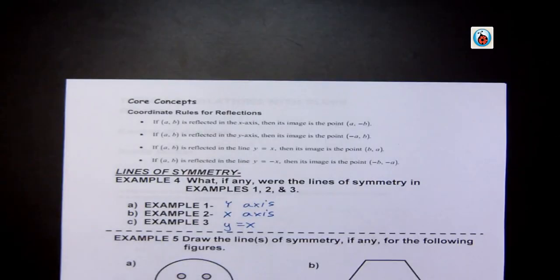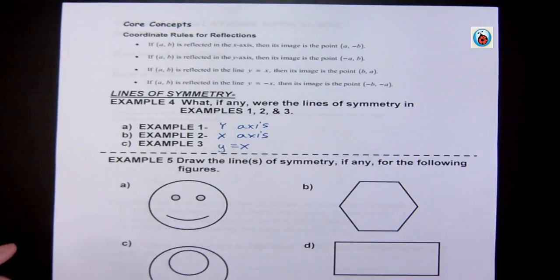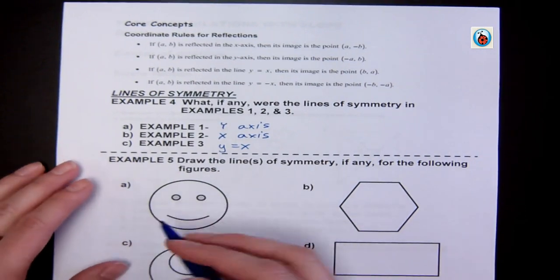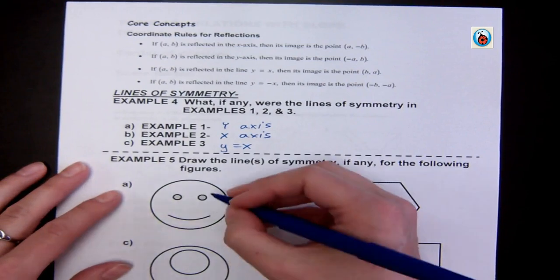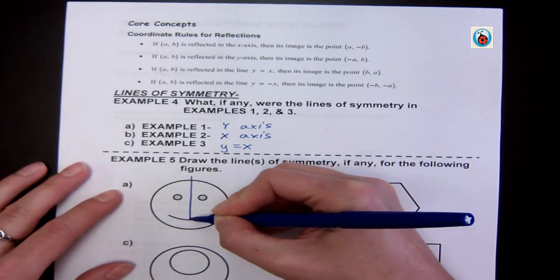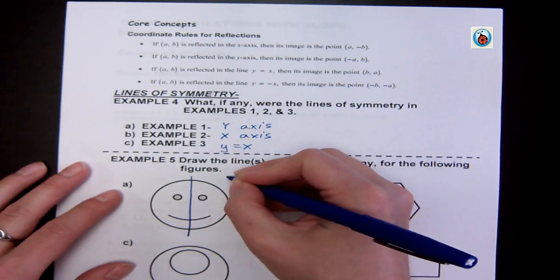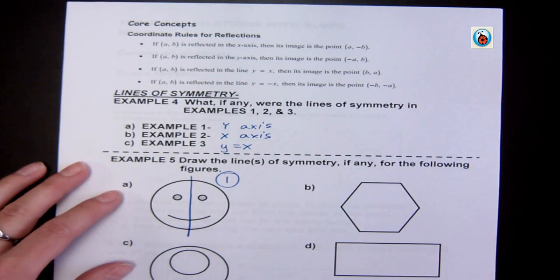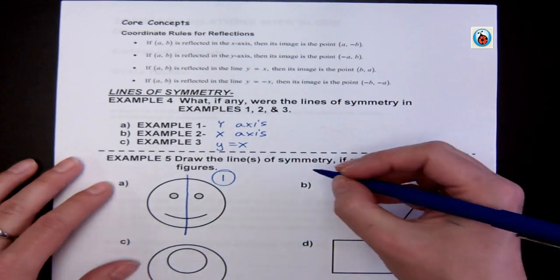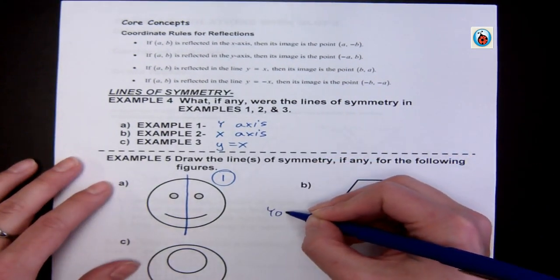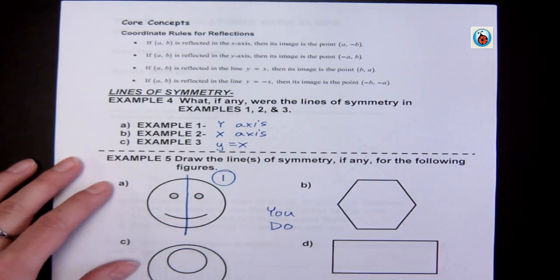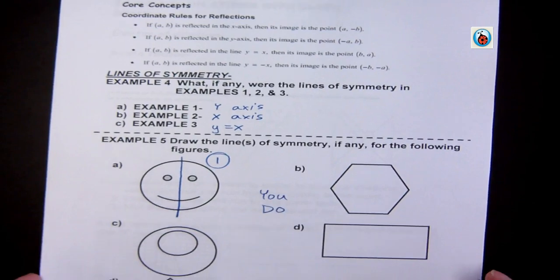When we have other figures, we still find these lines of symmetry. And we're just looking at, hey, where could we draw a line that would make the two sides an exact mirror image of each other? Where could we fold it in half? And so here, I can do it exactly halfway through, and I have one line of symmetry. On the other ones, you're going to do all the other ones and compare it with the person beside you, to see, do you get the same number of lines of symmetry in each of these?